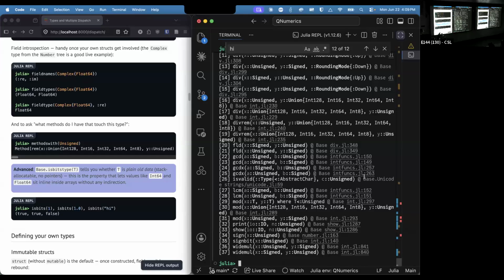So one of the weird things about Julia is that you can't really enumerate all of the functions that will apply to your types. That's a lot different than C++, where you might type foo dot and see all of the methods that you can apply to your type. And this can be a bit of a problem. If you're looking for a function and you know it applies to your type, but it's duck typed or instead of having type Unsigned, it has type Integer, you won't know that it's available necessarily. So documentation is really key in the Julia world.